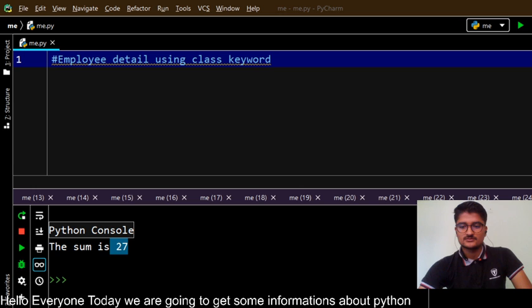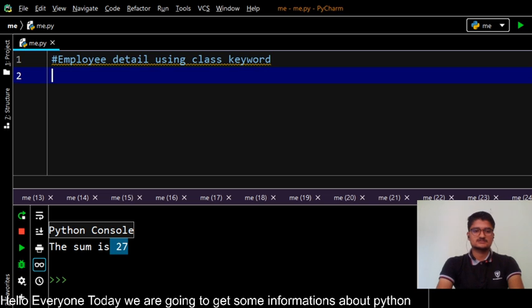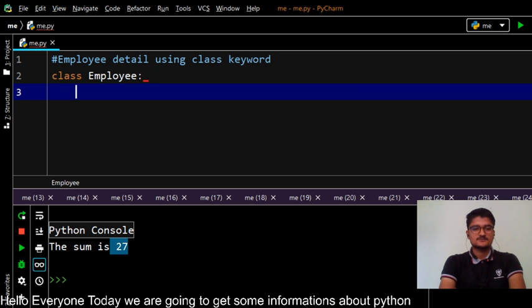Let us start over here. At first, let us create a class of employee. The class of employee is now being created, and we are defining here the init function.